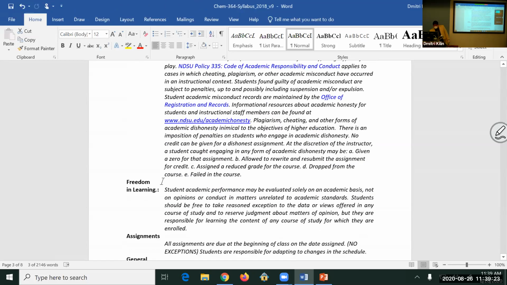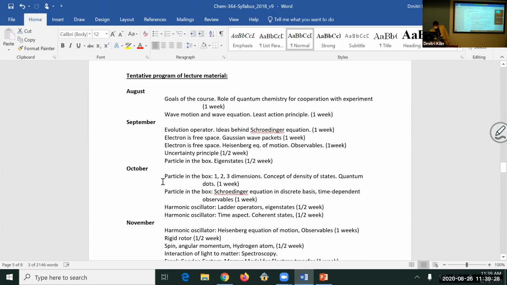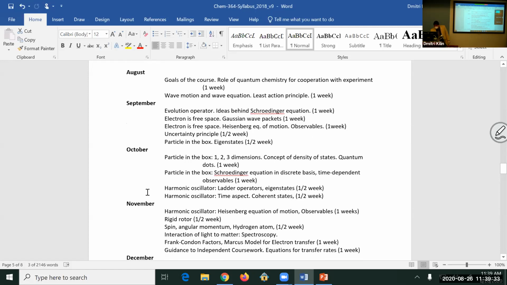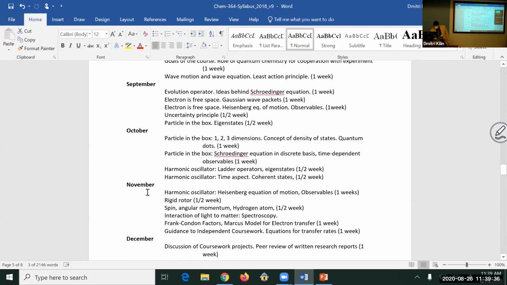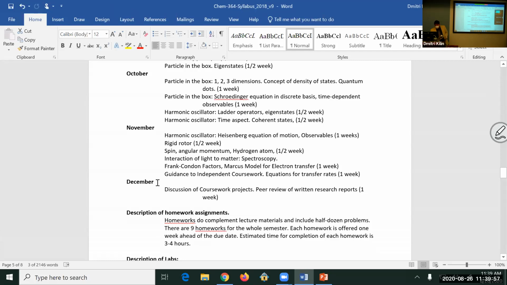Here I just copy-pasted some mandatory things, and here is the tentative plan of the class. If you're interested, you can look there from time to time, but I will be sketching the plans and updating our navigation in the space of ideas frequently enough. So it's only if you're curious to see what is going on and if you want to make correlations between any textbooks and what we're doing in class.